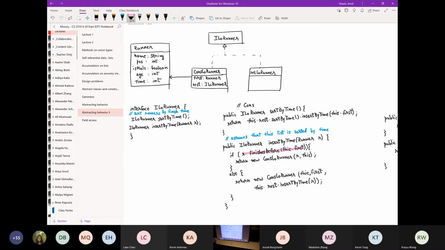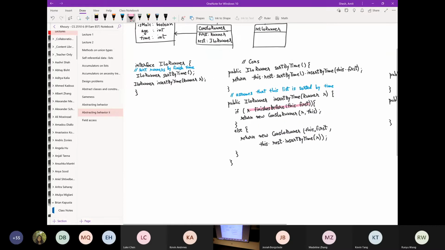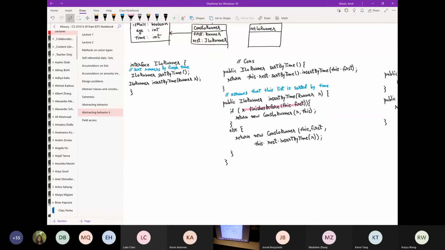And so once again, we can convert this into a higher order function. What we intend to do here is compare two runners to see which one comes first. So this is a little bit different from last time. Last time, we just wanted to run a test on this dot first. There was only one runner involved. Now there are two.